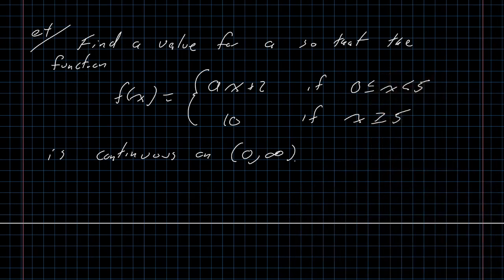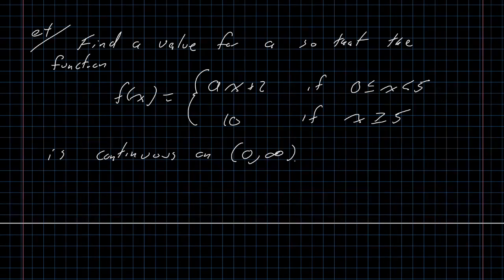All right. So in order for this function to be continuous, we need to make sure that the function is defined. We need to make sure that the limit exists, and we need to make sure that the limit is equal to the value of the function. And our pieces of the piecewise defined function are a linear function. Linear functions are always continuous everywhere. We don't have to worry about that. A constant function. Constant functions are always continuous everywhere. We don't have to worry about that. The only thing we have to worry about is that there is a break.